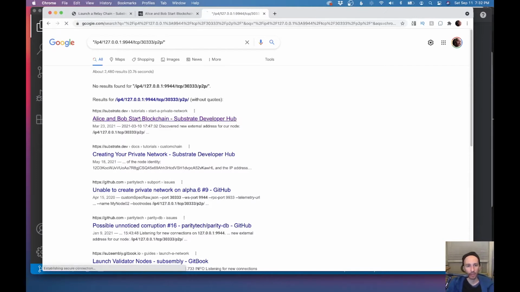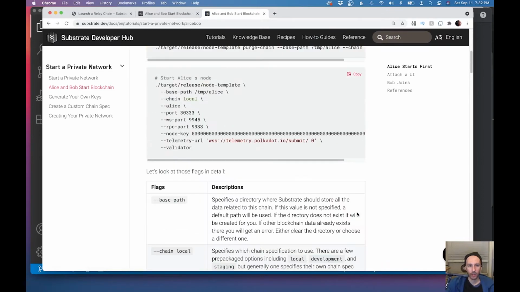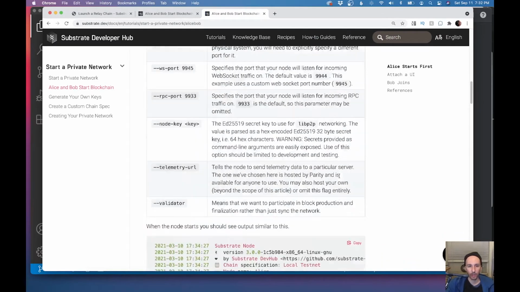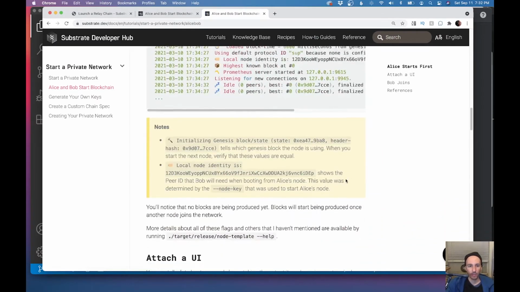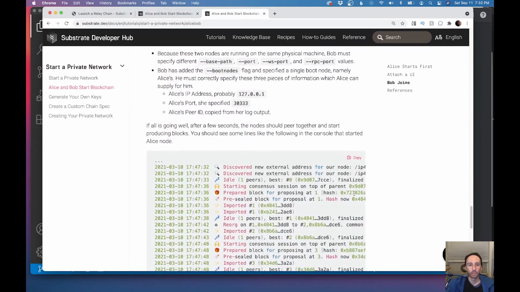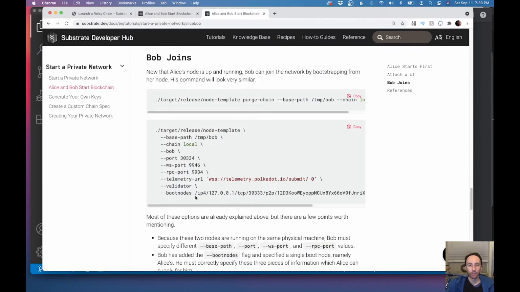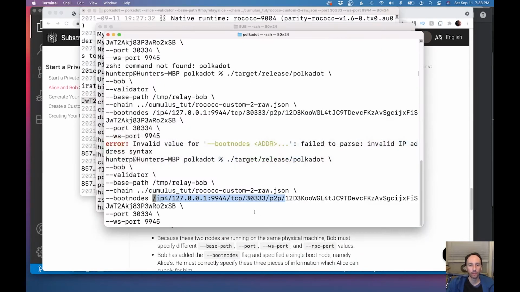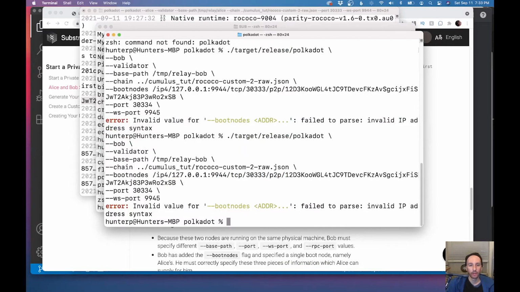It came up from the tutorial from yesterday, which is where I was going to look anyway. I know you're not going to believe me because I didn't say it, but I swear. So there's that syntax. What the heck?